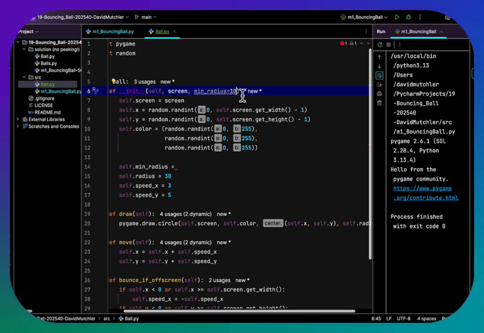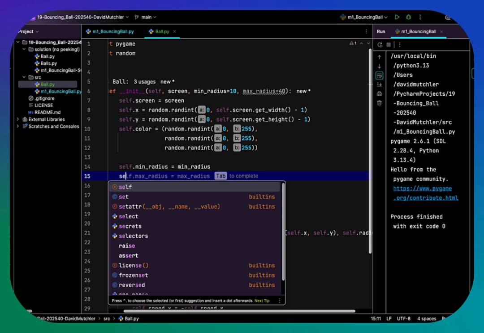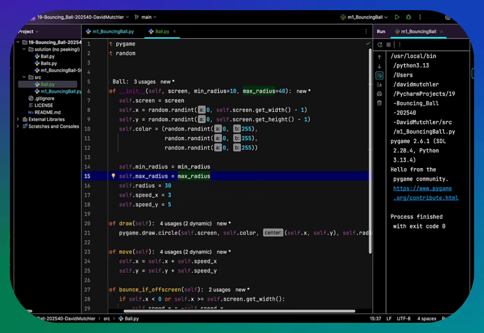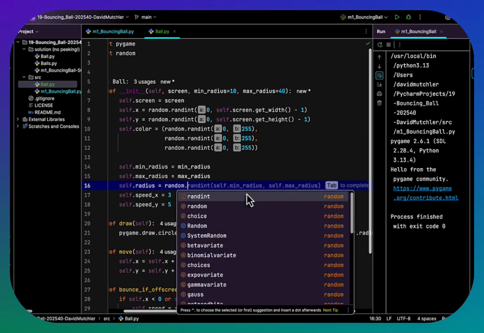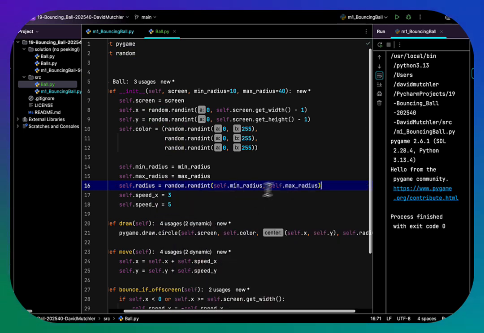So we don't have to specify the min radius, it can default to 10. And likewise for max radius, equal 40. Then self.min_radius is equal to that argument, and self.max_radius equal the maximum radius. And self.radius becomes a random randint between the min radius and max radius. I think I got it all there.